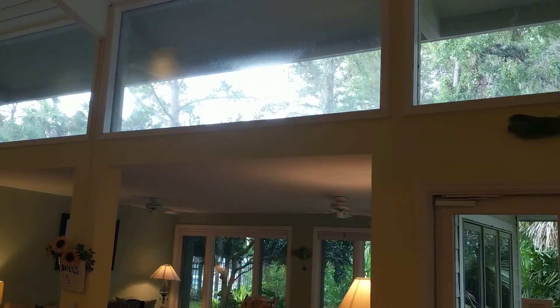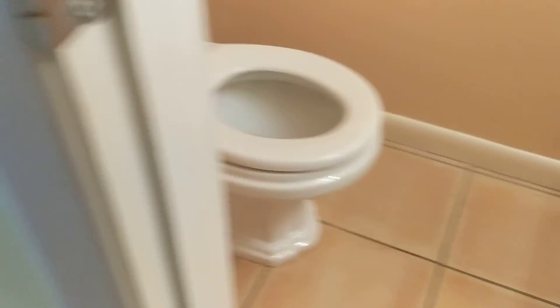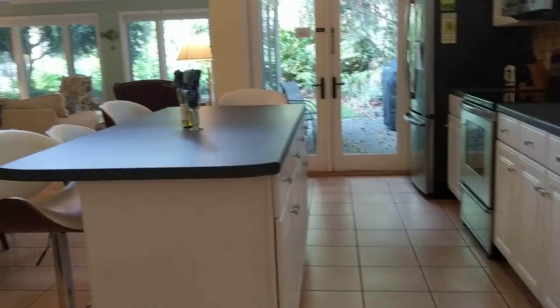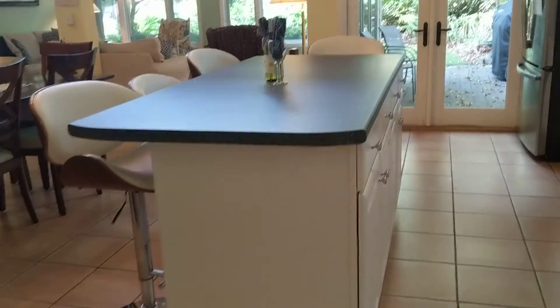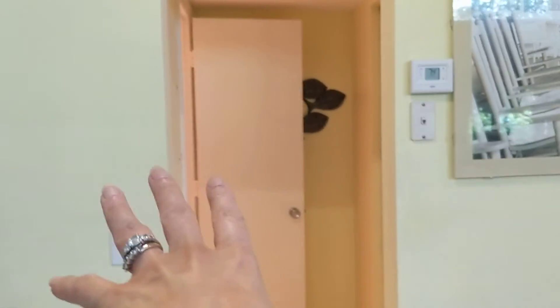I just love all the light that comes in — I'm here at about nine o'clock in the morning. Very nice. You have a half bath; I'd probably put a taller toilet in here, but other than that it's nice to have the half bath. And then the washer and dryer are tucked in here. You could probably even put a door here, but I think it works nicely to just have it open.